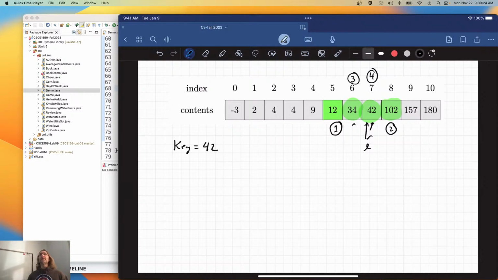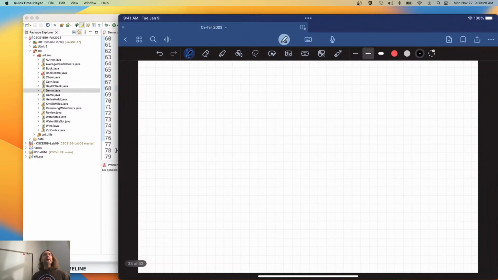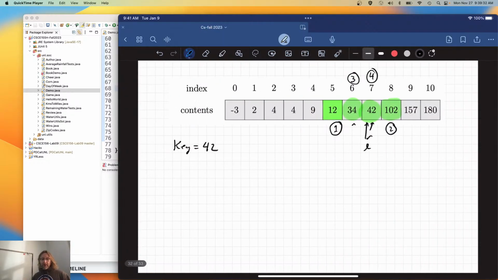Now, I'm not going to get into the big old math here, but let's think about this. How many iterations would I end up doing for an unsuccessful search? Suppose that I was doing, say, 43 instead, right? I didn't find what I was looking for. L and R would end up being what? Here's L, here's R. They end up coming together and meeting, and they meet at one element, but that's not the thing I'm looking for.